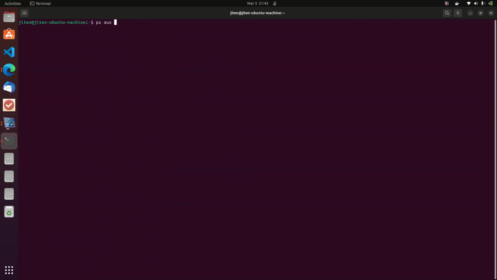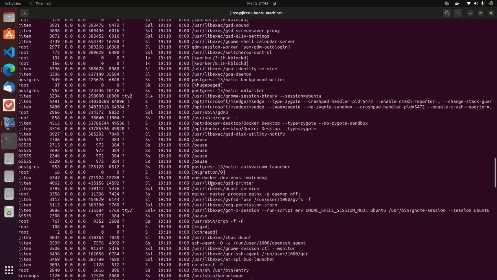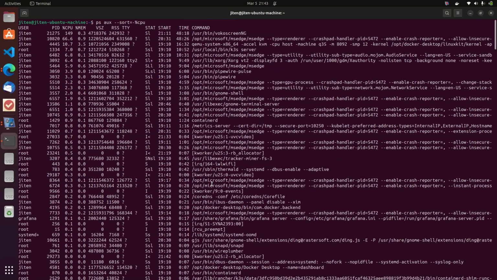Aux is the command you have to run, and there is an option called sort equal to some pattern, it is called cpu. This is going to list all the processes that are using more CPU, percentage of CPU.